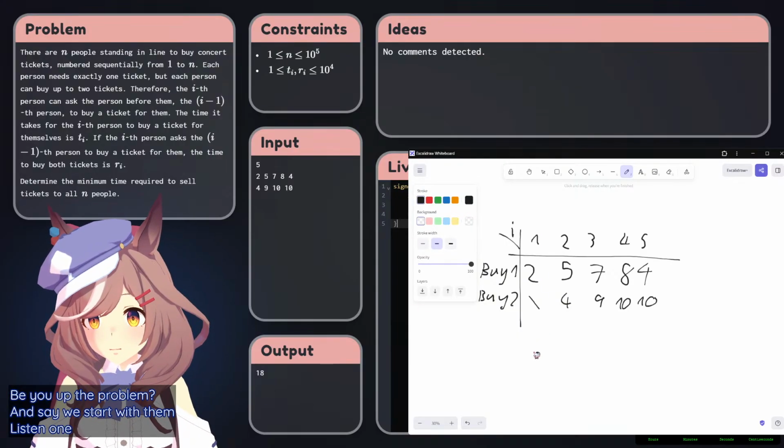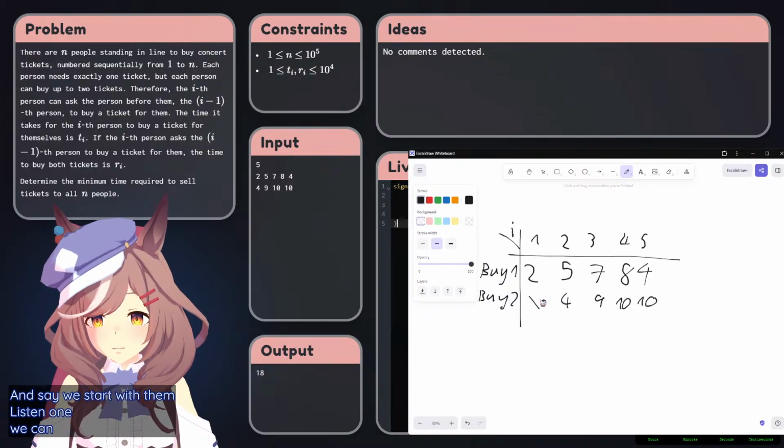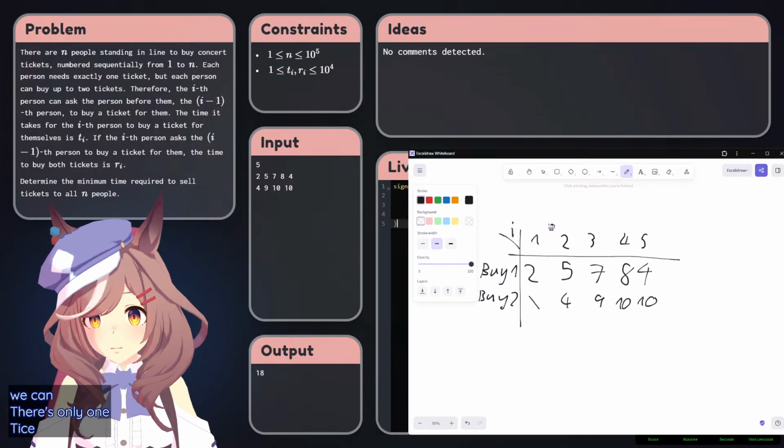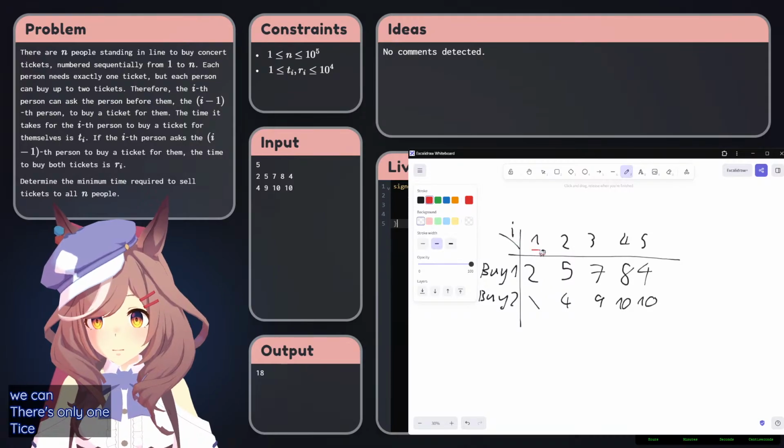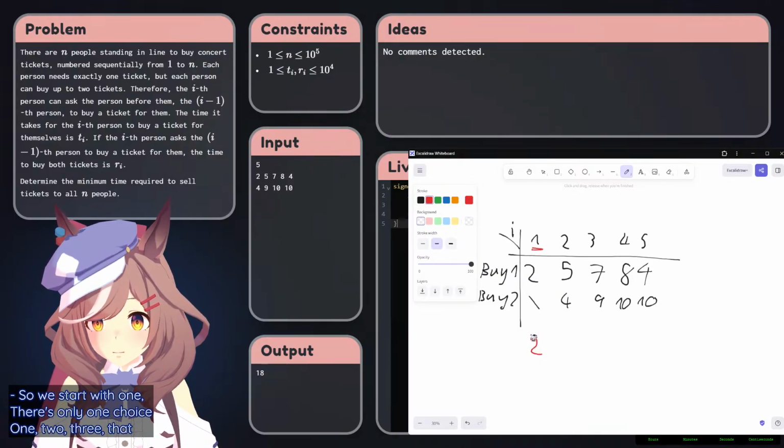There's only one choice, person 1 buys the ticket by himself, so the total cost is 2.